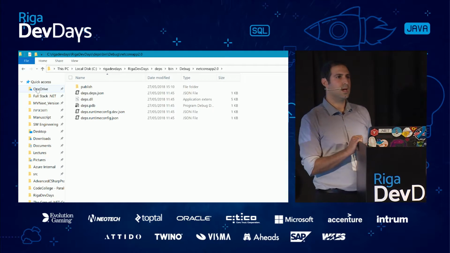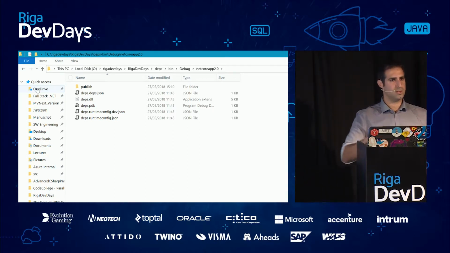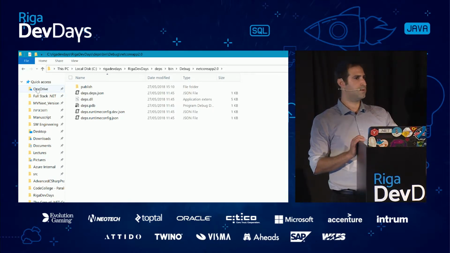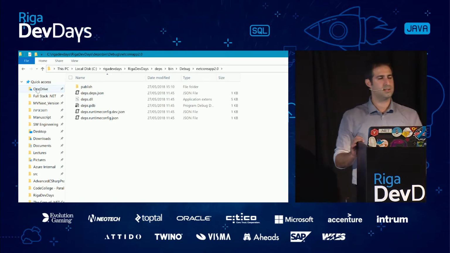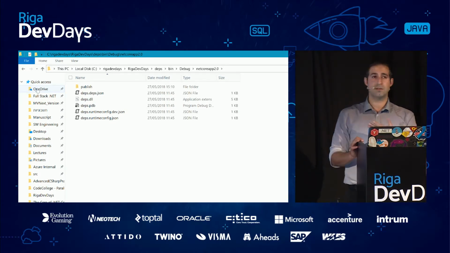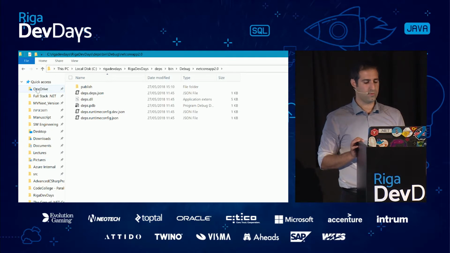It's not included. And it's not because I'm not using it, because if I did the same with the full .NET, you would see this file included. But it's not been deployed into my output folder.